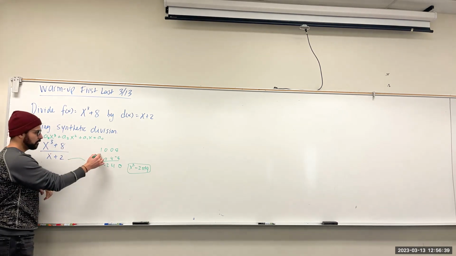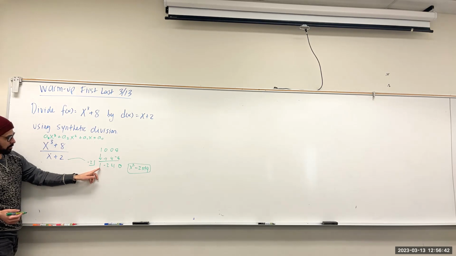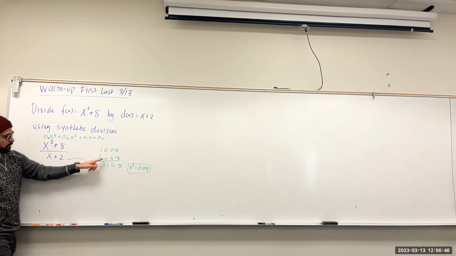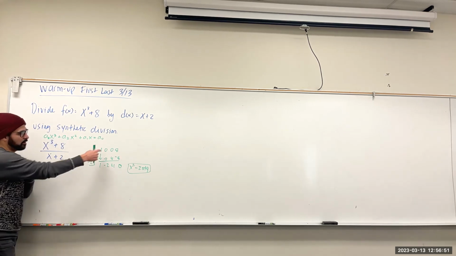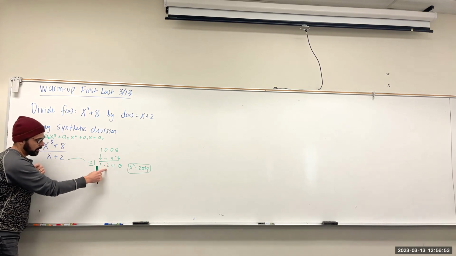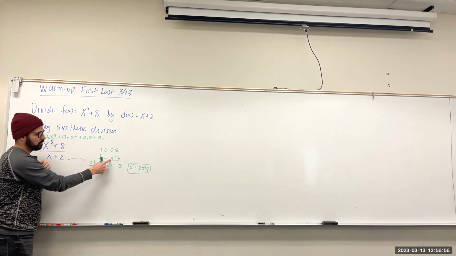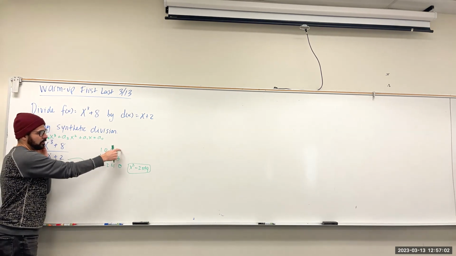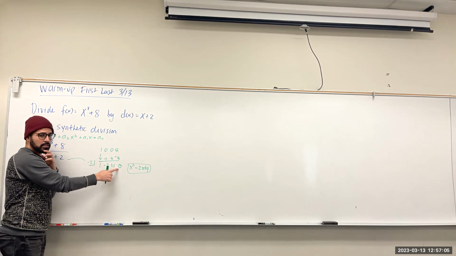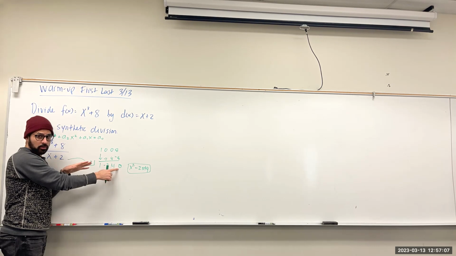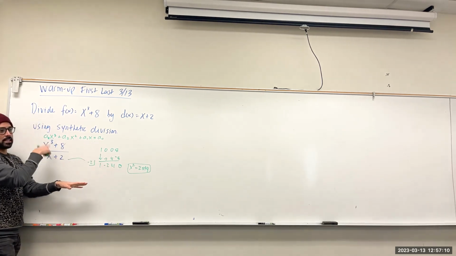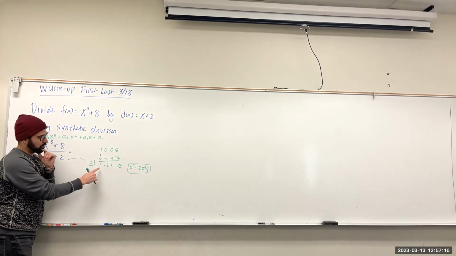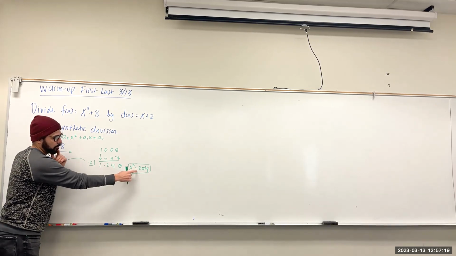Cool. Drop the 1, and then we go ahead and multiply this one with this root, which in this case is the root of this guy, -2. Gives us -2. Continue that pattern. We add straight down, and we get that final result, multiply it with the root. Add straight down, get that number, multiply with the root. And then we add straight down. What did this 0 represent? That means it has remainder 0. There's no remainder. So this divides evenly. And then the answer that we get for this polynomial, these are going to be the coefficients of this resulting polynomial.